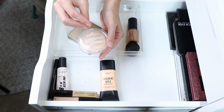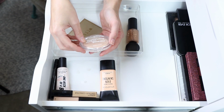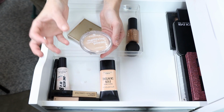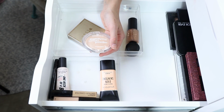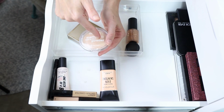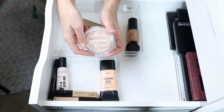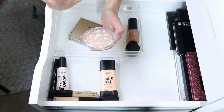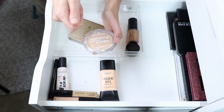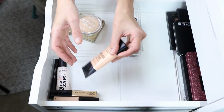This locks in the Pro Glow so it doesn't crease as much in my smile lines and stuff, but it's not overly drying on my skin because the Pro Glow is so hydrating. Really happy with that. I'm gonna keep it. I don't know if I would ever be able to buy it again because I haven't found another foundation that it works with yet, but it works well with my Pro Glow, so for now she can stay.